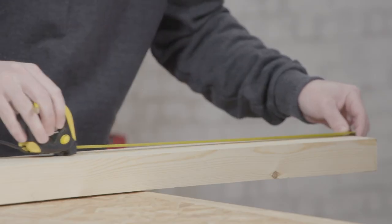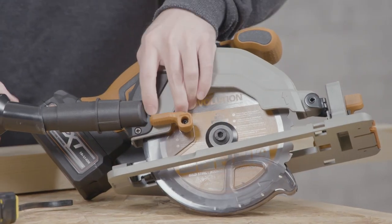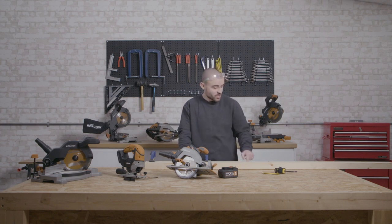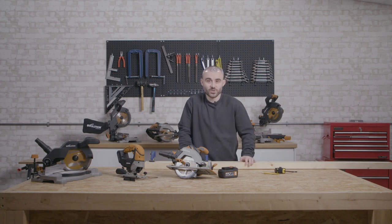So you've got your tools ready and your materials sorted — let's get some PPE on and get the project started. The first step is to get the pieces cut for the seat. I'm using 100mm wide by 50mm deep board — we need three pieces cut at 300 millimetres long. So we've got three pieces to cut — let's show you using three different tools.